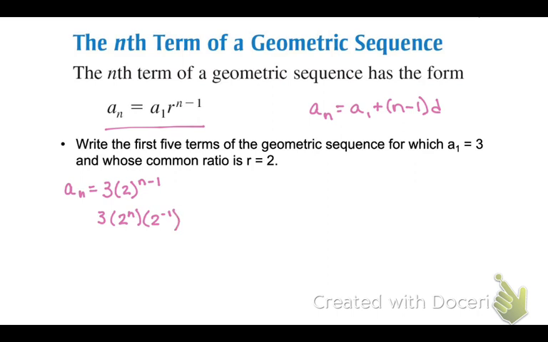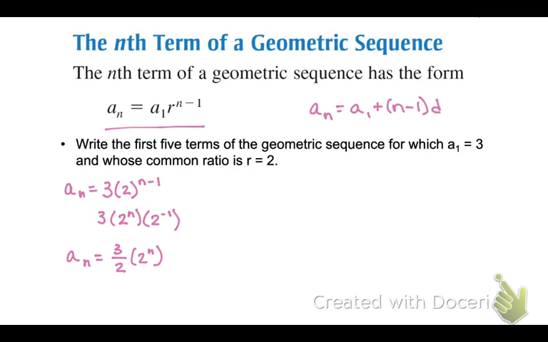Because the n minus 1. So what does it do when it has a negative exponent? Can't leave a negative exponent in an answer, right? Right, reciprocates it, right? So that would be a sub n equals 3/2 times 2 to the n. Not bad. Does it look a lot better? Yeah.